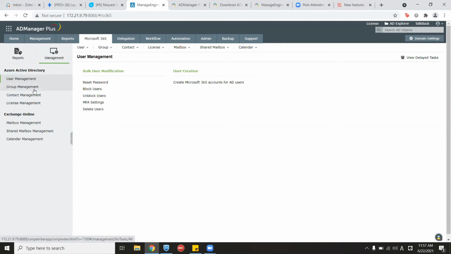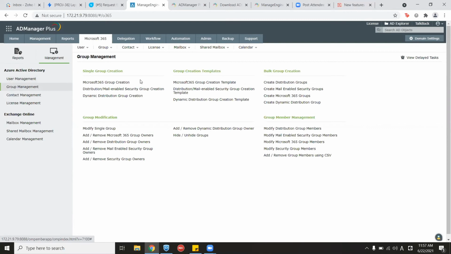Now, with respect to groups, the recent addition is the group templates, right? Earlier we could create groups, both single as well as bulk. And just to make the group creation easier for Microsoft 365 groups, distribution and mail enabled security groups, and dynamic distribution groups, we have now enabled the templates.